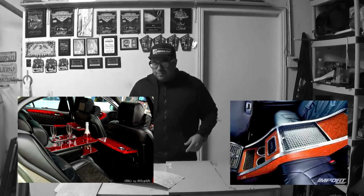Anyways, on today's episode, we're finally going to be working on that rear center console for the Lexus LS400. Now, some of y'all have seen some of these before. I think DAD Garrison makes one. VIP'd Out makes one. Now, I personally like Garrison ones better because of the look. That's a preference thing.